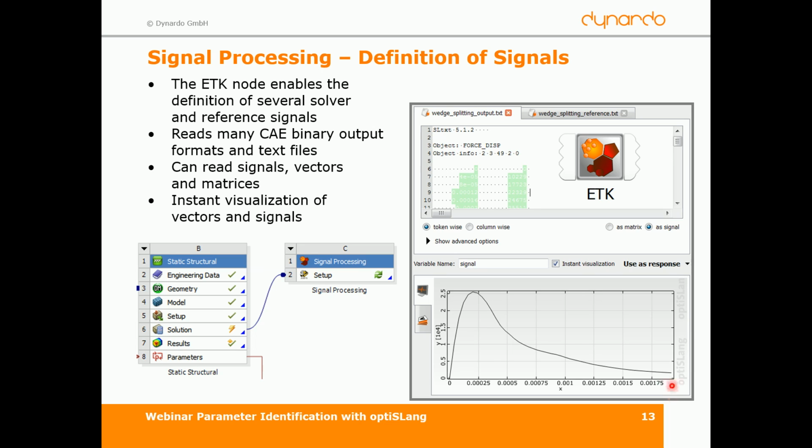And it also plays a role if you extract your curves from a text file. We can also extract these curves from a binary file like an RST file, with some things I can show you in this live demo.